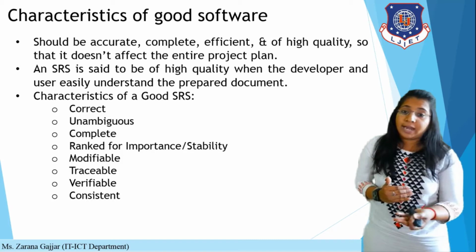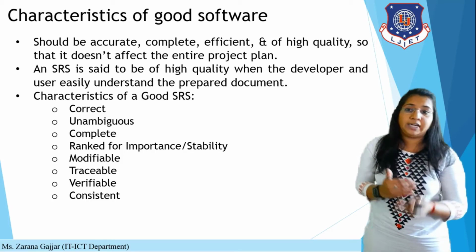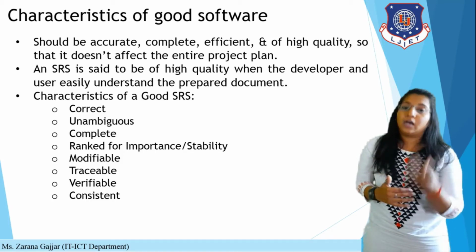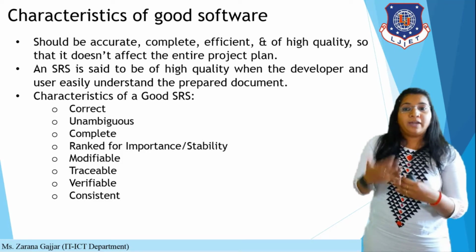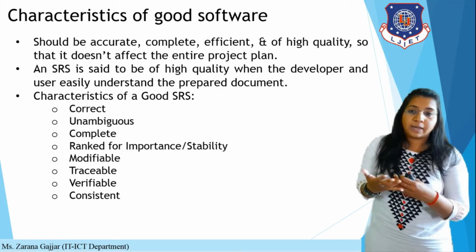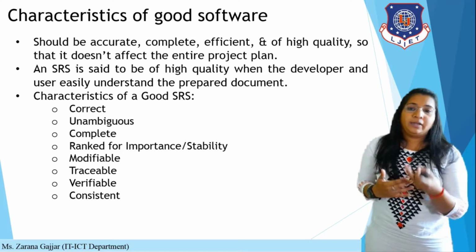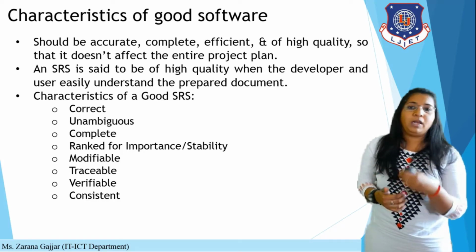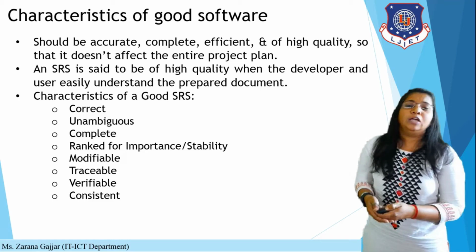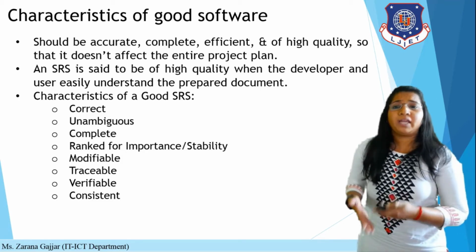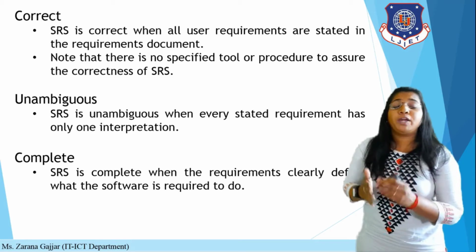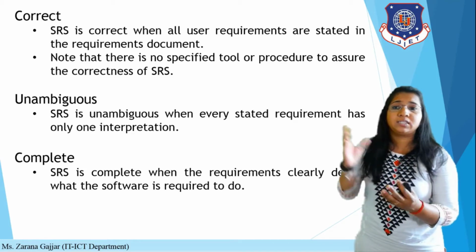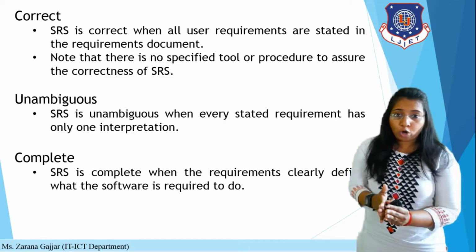Okay, and what are the characteristics of a particularly good SRS? Characteristics are like correct, unambiguous, complete, ranked for importance and stability, modifiable, traceable, verifiable and consistent. Okay, so what do you mean by correct? So correct means SRS is correct when all user requirements are stated in the requirement document.